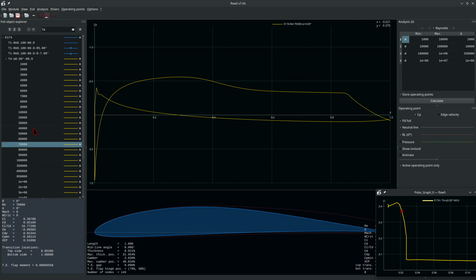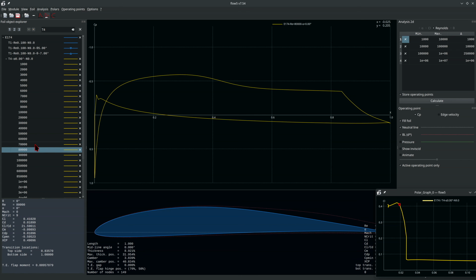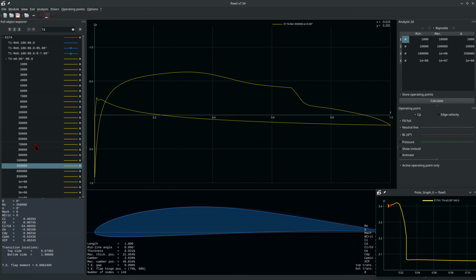So yeah, the behavior changes, the Reynolds number increases very fast, and we can see the laminar bubble appearing on the airfoil with a turbulent behavior downstream of the bubble. And there we go. We can see at this point that we've reached sort of a steady state. We're still with a laminar bubble, which is slowly decreasing in thickness.